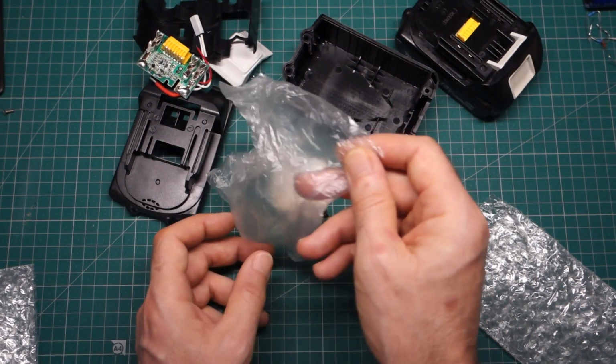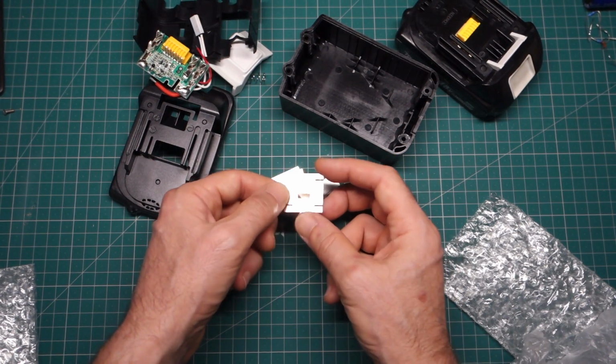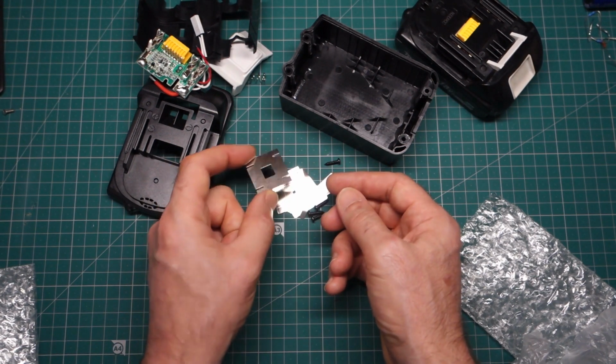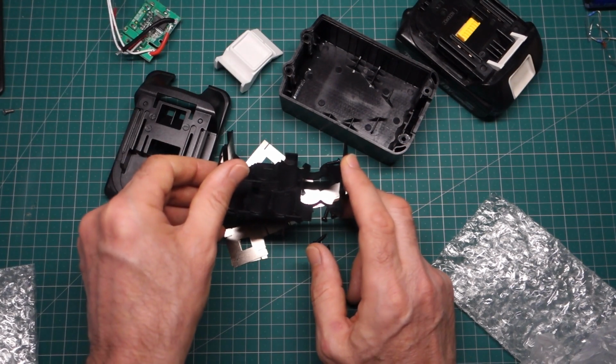Of course we've got the screws, we also got the various tabs that we need to weld these cells together. So sort of surprised to get these in the pack, but that's a bit of a bonus. Just need to work out the pattern of how to use these with this particular arrangement.